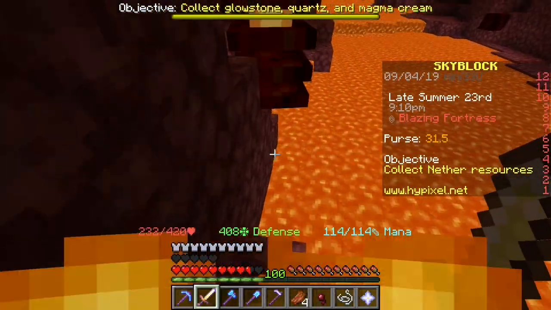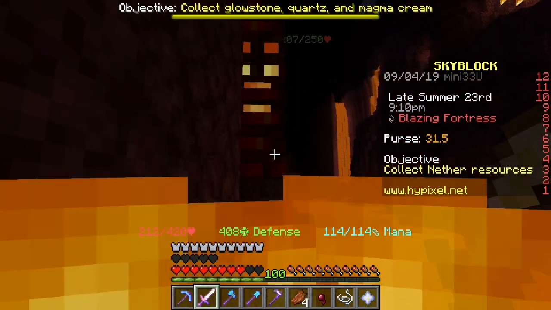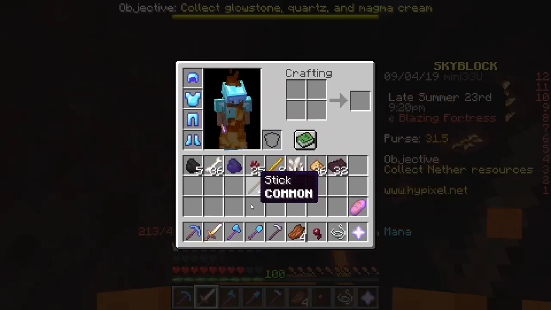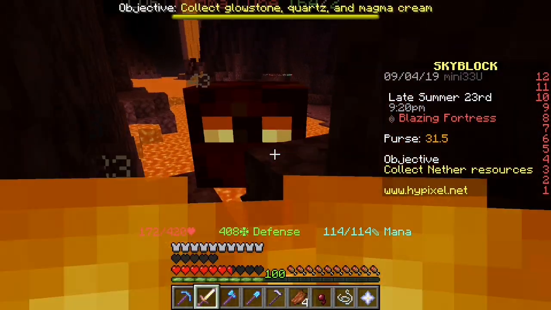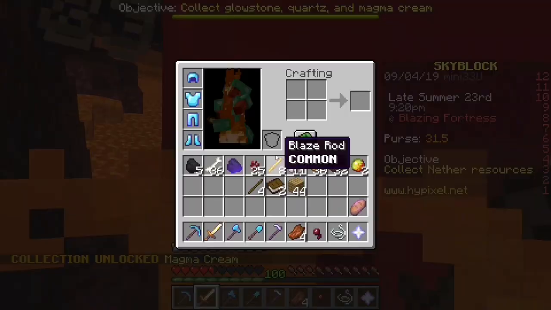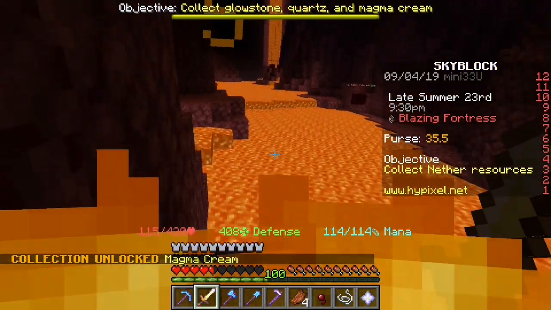Alright, I got this. Ready? Ooh, that's a magma cube. I mean, that's more convenient for you to come over here. Thank you, honestly. Do I have telekinesis? Should I be worried? Alright, I do, so I do not have to be worried. Come here, boy. Alright, we got 2 magma cream. Is that even enough?